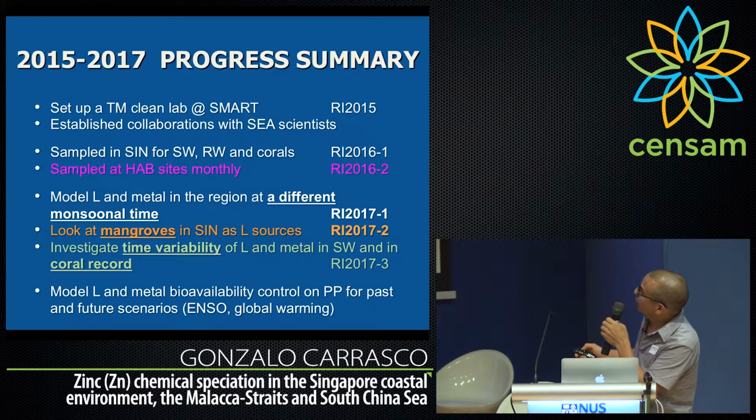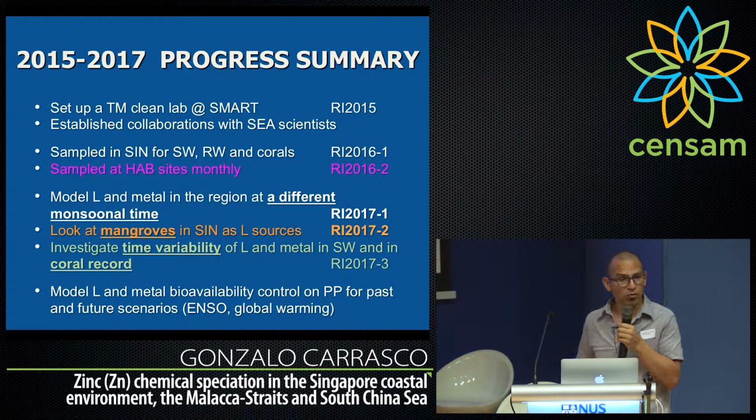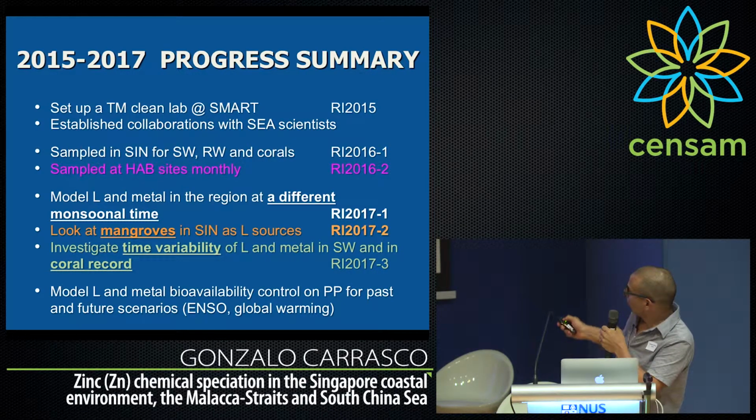And then in 2016, we sampled all over Singapore and a little bit of Malaysia, sampling for seawater, river water, and corals. And then we also did quite a lot of work with Janelle trying to set up sites for harmful algal bloom sites around Singapore. In 2017, we have 3 projects that we are still working on.